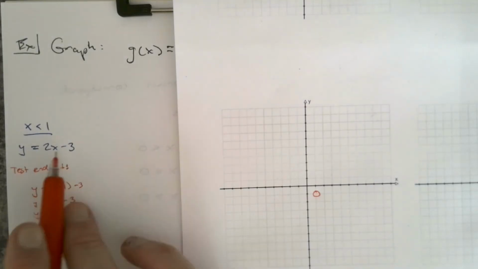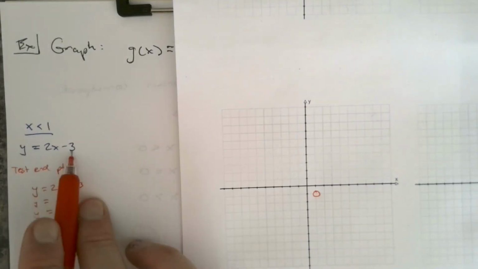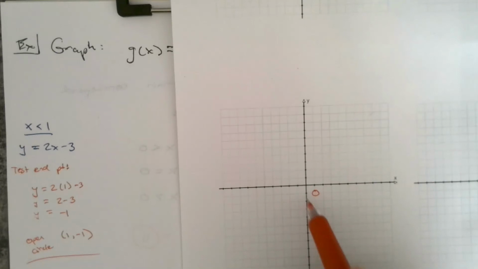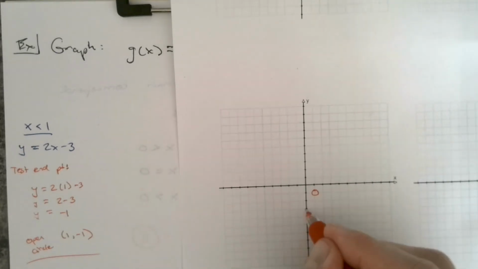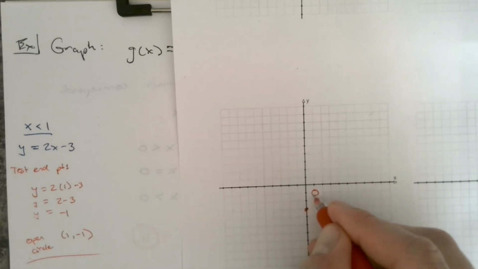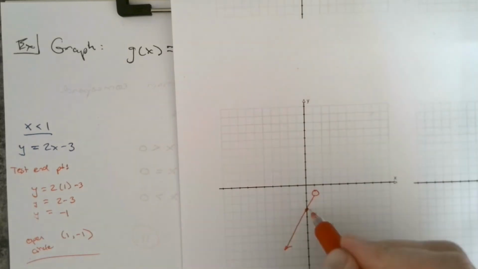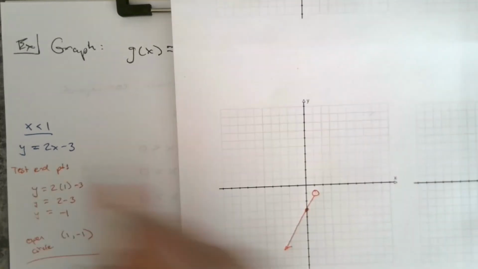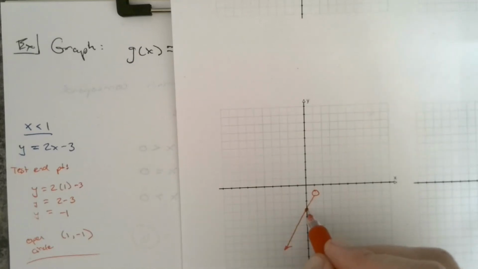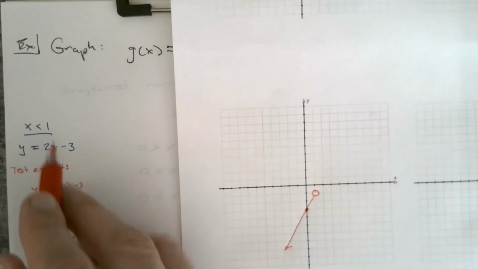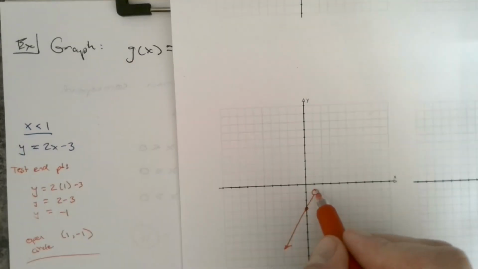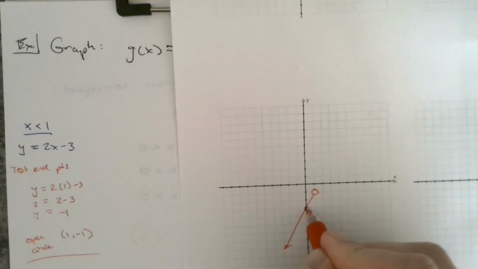Since we have the y equals mx plus b form, I know the y-intercept of negative 3 will be on the graph. And since it's on this side, you know that that y-intercept exists. So the negative 3 would be here. And it's a line, so you could just draw right through it. Additionally, you could just say the slope is 2. So from point to point, you have to go up 2 over 1, but you can't go to the right here because our x's have to be less than 1. But you could go down 2 and to the left 1 and get to the same place.